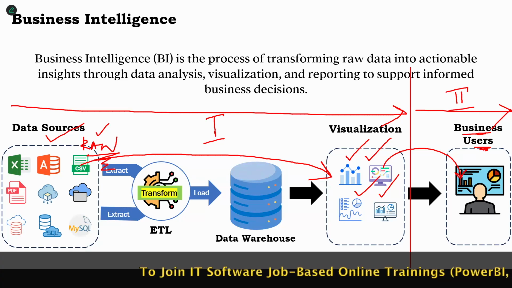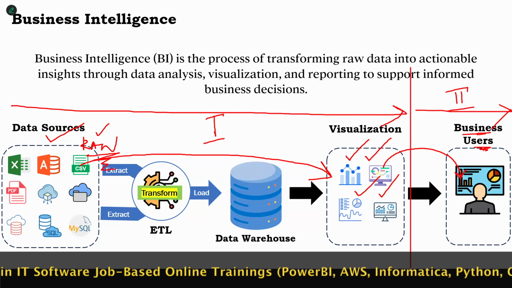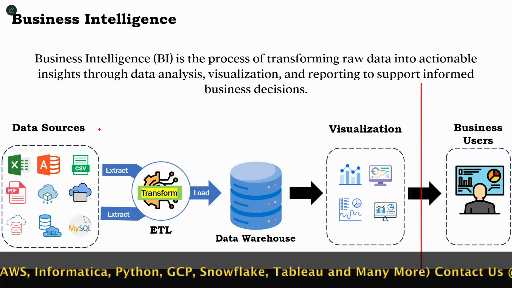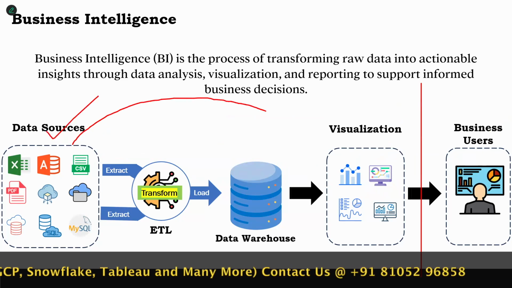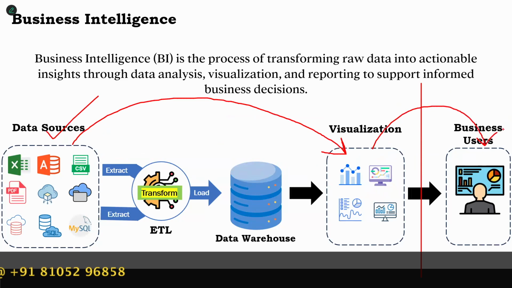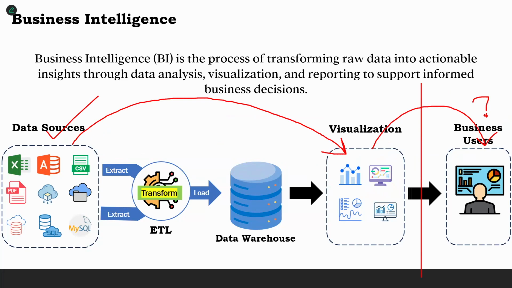So that is what is called business intelligence. Business intelligence is a two phase process, two different stages. You look at the data, convert it into a nice, good visual format, and then share that with your business users so that they can take informed decisions. That's the whole point of it. If you're not able to do all of this, the business intelligence definition is not complete. And Power BI has that BI in it, and it is a business intelligence solution. So it gives you an end to end way of working.